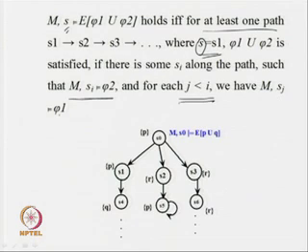So, this is similar to your A phi 1 until phi 2, but here we are concerned about one particular path, any particular path, that is why I said that there exists a path, with the E quantifier. So, I can just look at this particular model M, which has this labeling, with respect to the labeling function. We are going to look for the formula E P until Q in S 0.